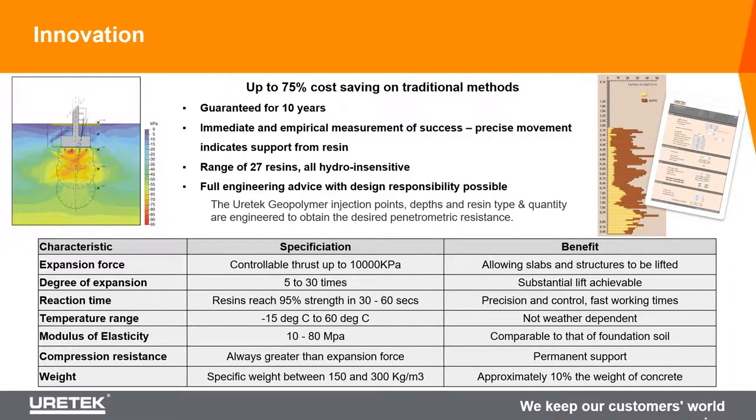It's also a very lightweight material - the typical installed densities range from about 150 to 300 kilos per cubic meter. That's a very lightweight material compared to concrete, for example. The benefit is that when injecting into soil we're not inducing much additional weight onto already problem soil. We actually have 27 different resins - they all have slightly different attributes in terms of strength and how far they can permeate into the soil. That means we can look at a vast array of different types of projects and hopefully have a resin most suited to undertake the work. Importantly, the material is not affected by temperature in any way whatsoever, so we can work all year round - winter, summer, really makes no difference.